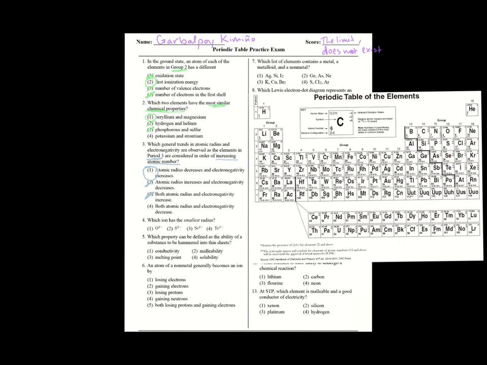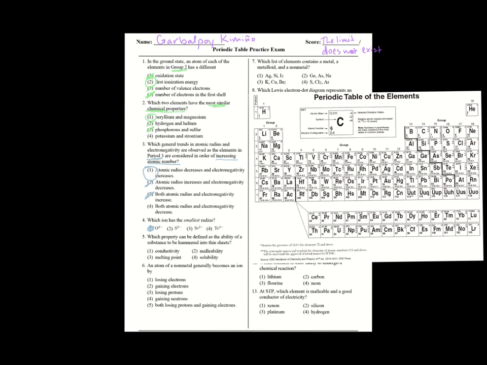Oxygen, sulfur, selenium, tellurium. If you're looking for the smallest one, remember the trends for the group: the smallest ones are up here, biggest ones are down here, because you keep adding on electron shells as you go down the group. So the one with the least number of shells is going to be oxygen at the top, because it starts off small here and gets bigger as you go down. Think of them as adding more layers, electron shell layers. So it's choice 1. The ionic charge doesn't really matter here, we're just looking at them going down the group, still following the trend.